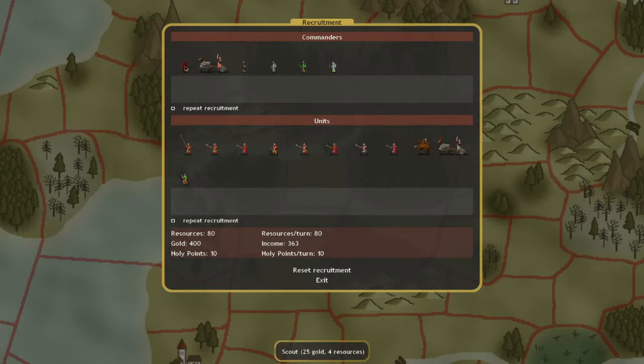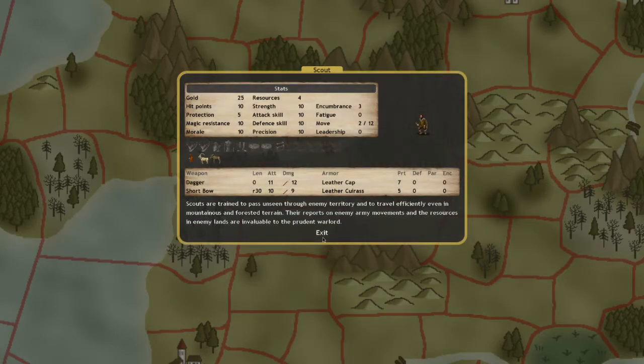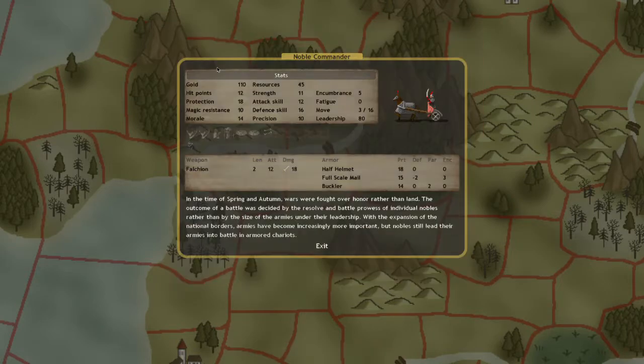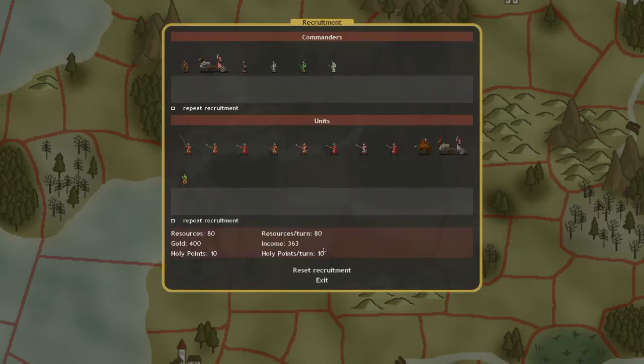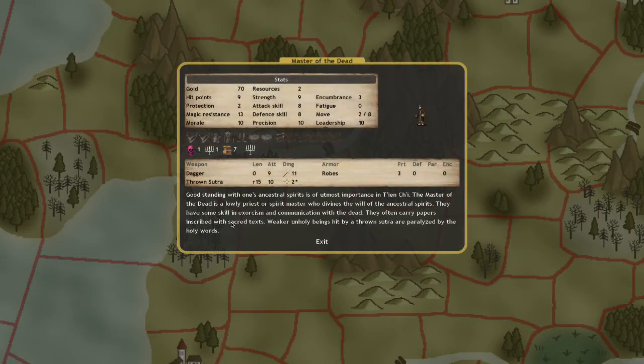So let's take a look at our commanders. We have the typical scouts. Yeah, nothing really to say there. We have a noble commander. Very similar to the nobles, of course, better stats. Our first caster is the Master of the Dead.